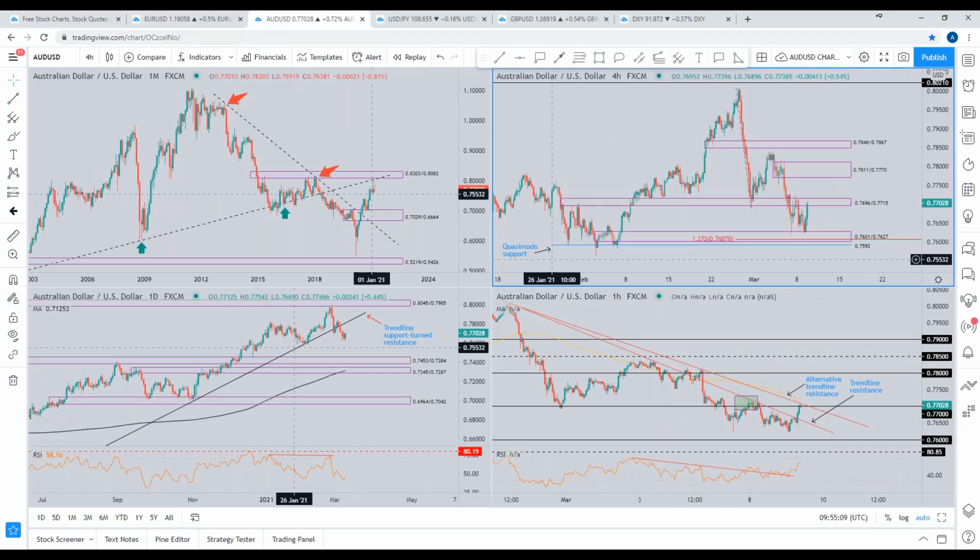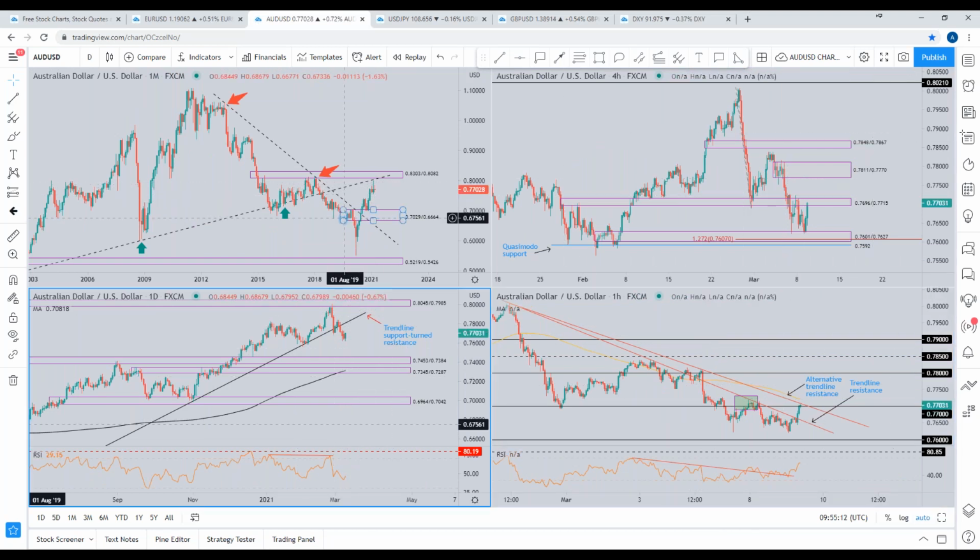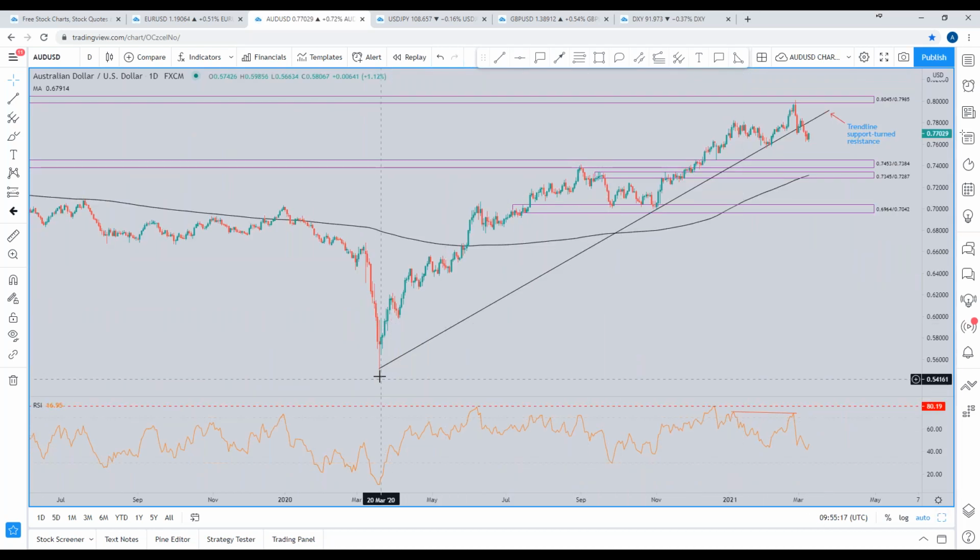Where's that? The Aussie dollar chart. Here's a good one. Let me just use that. This one here. The trend lines can actually be drawn with the extremes, the extremes meaning the lows and highs, or you can actually draw. I've seen a lot of traders drawing using the close prices. This can actually form a buffer zone for trend line.